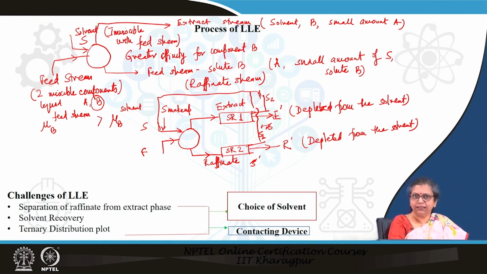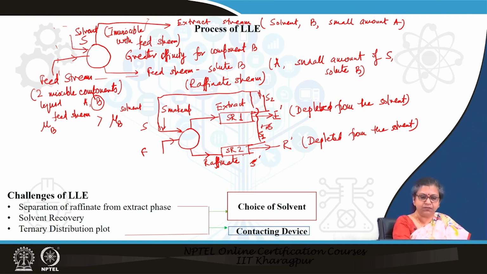Tell me, what are the challenges? The first thing is, we cannot consider just the extraction unit in isolation. Whenever we consider the extraction unit, we also need to consider the solvent recovery step. Quite often the solvent recovery step is the more expensive process, therefore the economics is guided by the solvent recovery step, which is usually, as I have told you, a flash followed by steam stripping or distillation.